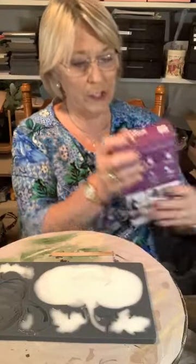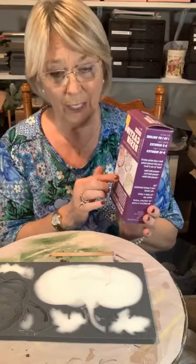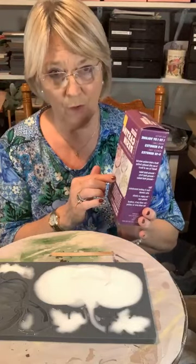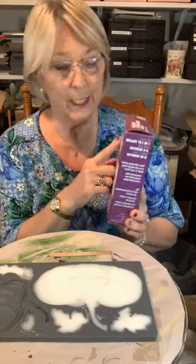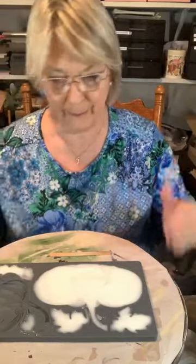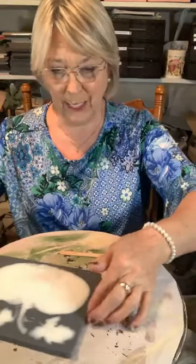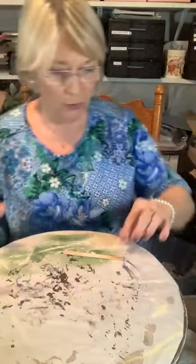And, I mean, if you stop and think about that, that did not take a half bottle each, maybe a fourth of a bottle each. And this is $18. So about $4 a mold or something like that, $4.50, I would think. But I can't wait to flip it out of there and see what it looks like. Okay, I'm going to move this to the side over here and let that be cooling off.